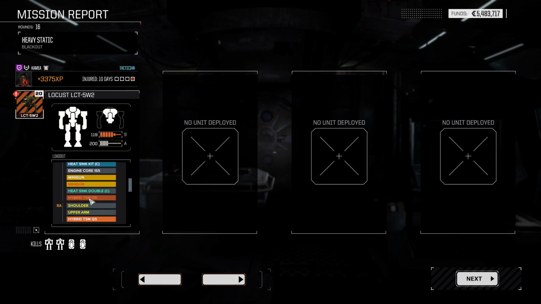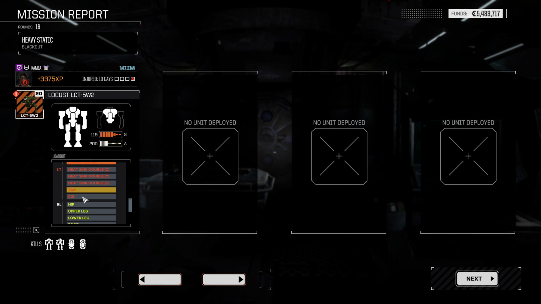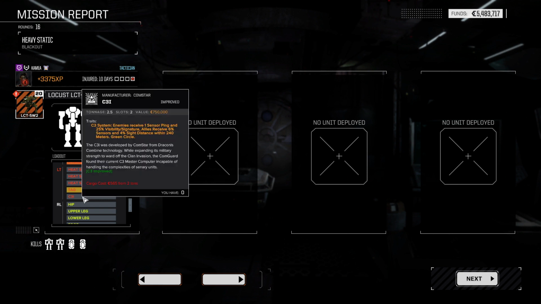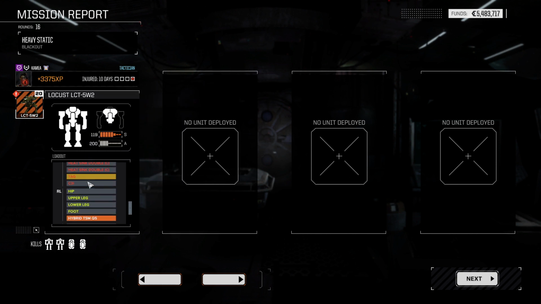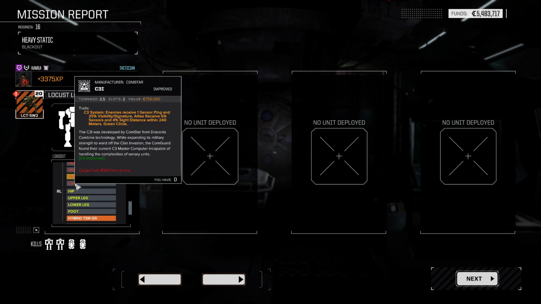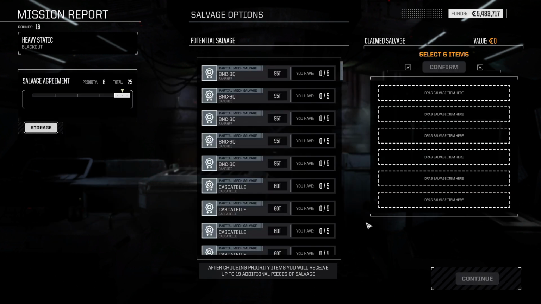And our Locust, we lost ER medium, clan doubles, tag, the C3I I'm actually really sad to have lost. Wait. No. The C3 Master is the really good one. C3I, the extra tonnage is mostly just for range. It still has the sensor ping of 1, the visibility sensor, etc. It's just a bigger circle. That's why that's 2.5 instead of 1 ton. Alright.